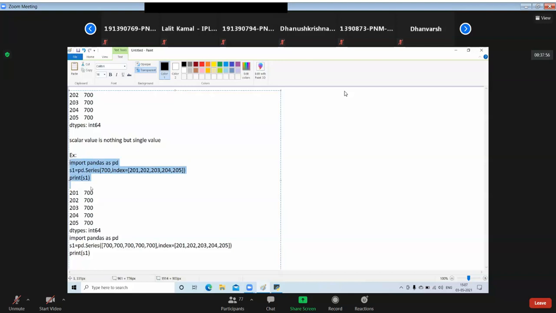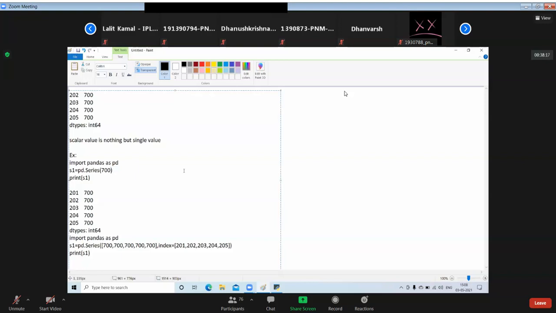Suppose instead of 700 you write any string as data, then what happens? That string will be replicated a number of times. And if you are not passing the index, then what happens?